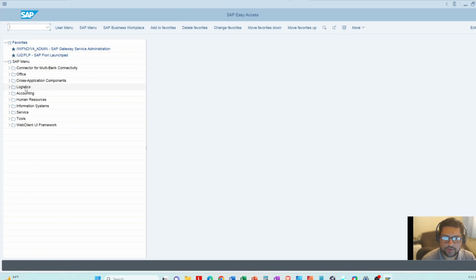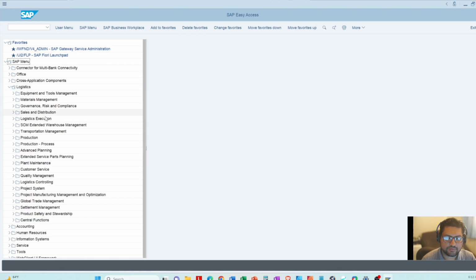So these are basically the different areas of different applications. You can go to logistics, and for sales and distribution, these are the sections for that. Logistics execution is a different module, materials management is a different module, and you can go from here to there. You can also remember these T-codes, or you can add them to favorites.